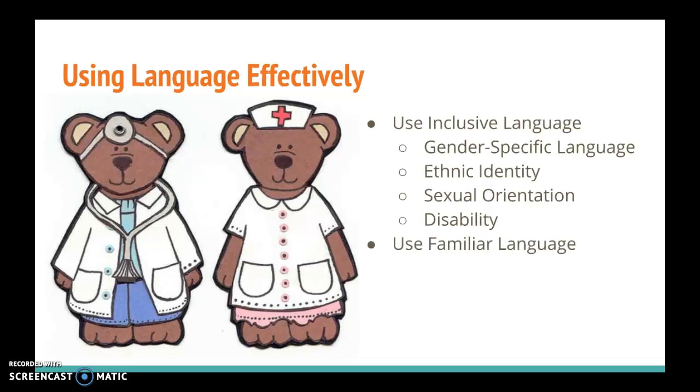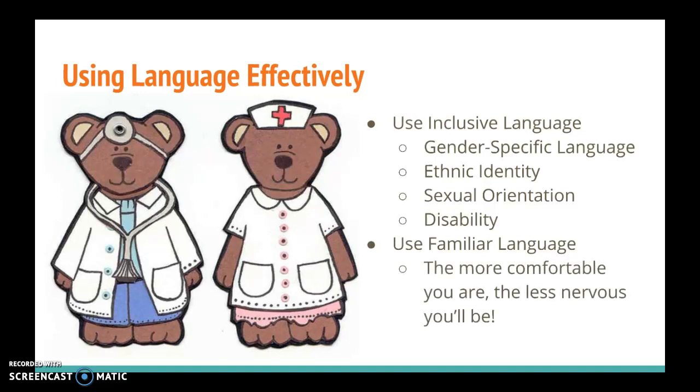Finally, we want to make sure that we are using familiar language. And basically, the idea here is that you want to use language that you are familiar and comfortable with. Because ultimately, the more comfortable you are in a speaking situation, the less nervous you're going to be. So if you are not comfortable with the language that you're using, you're going to be more nervous. So use language that's familiar to you, use language that's familiar to your audience, and both you and your audience are going to be better off.